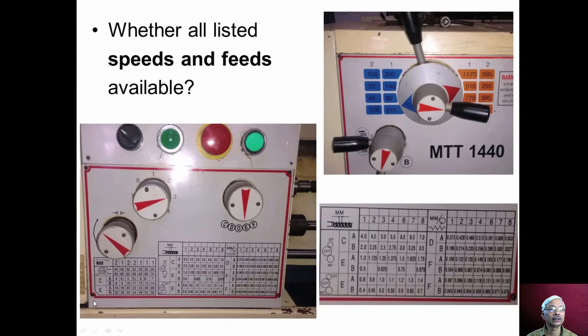Then we should see whether all the listed speeds and feeds are available. You can see many spindle speeds like 1170 rpm, 385 rpm, and lower speeds such as 165 rpm, 90 rpm mentioned in the display. We should do the settings of gears, run the spindle, and use an appropriate speed testing device to check whether the spindle is running at the specified speeds, and whether all the listed speeds are available.